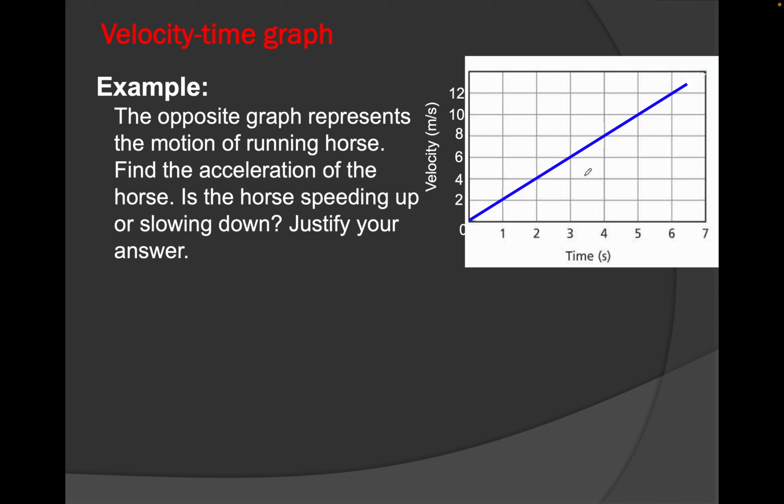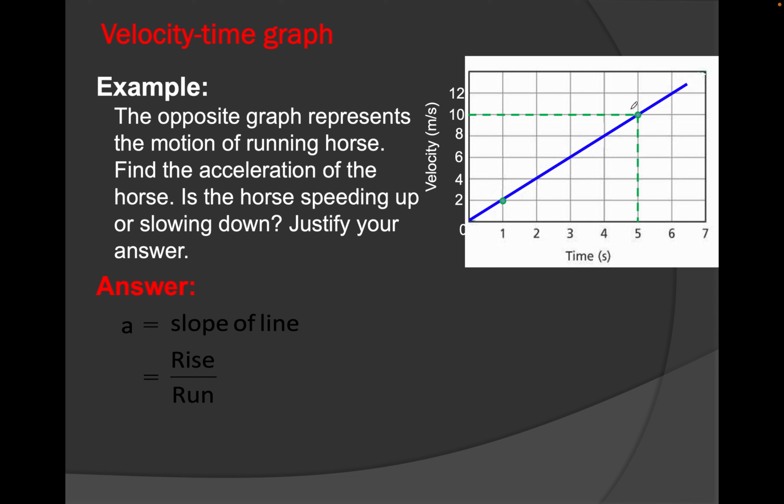But right now we have a velocity time graph, so that means I can find the acceleration. In this case, let's see what the acceleration is. Rise over run. So let's figure out what the slope will be. Let's choose 2 points. I'm going to pick 10 because that's nice and easy. And I'm going to pick 2 as well. You can also pick 0, but I've decided to pick 2 just to show you how it works.